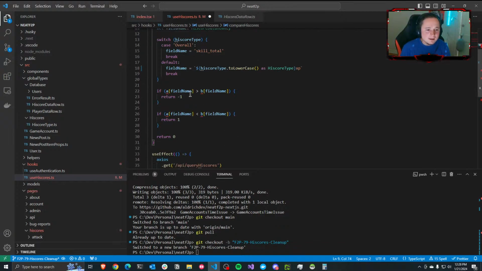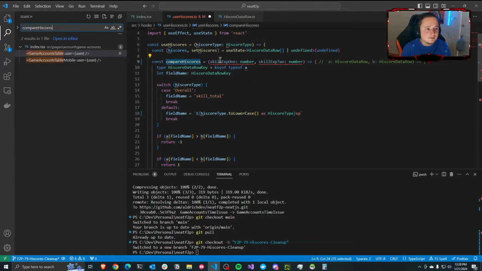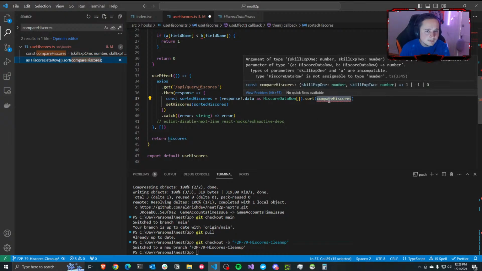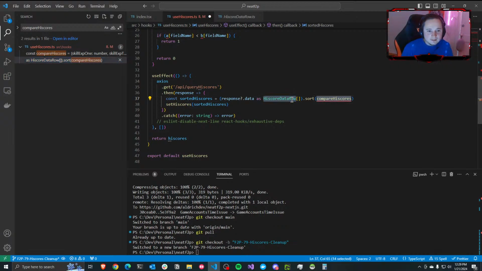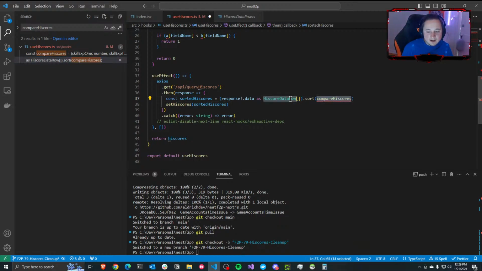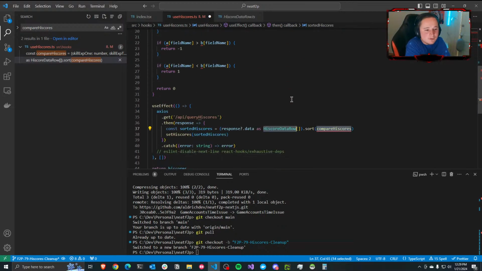But let's see. How are we calling this? So this is a comparator, and it's using response.data, which is a list of high score data rows. And we don't know what page we're on yet.